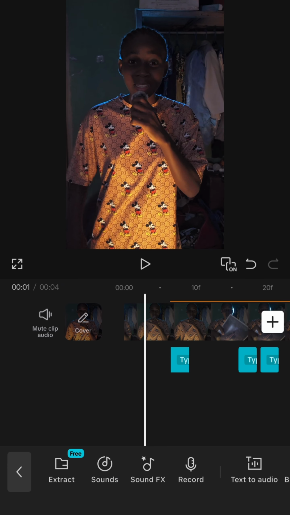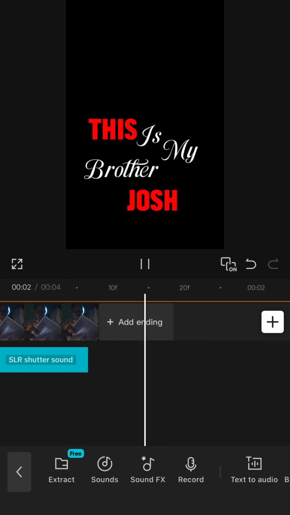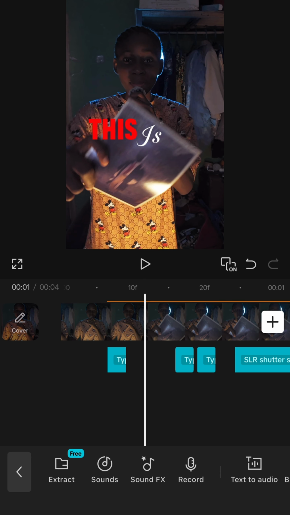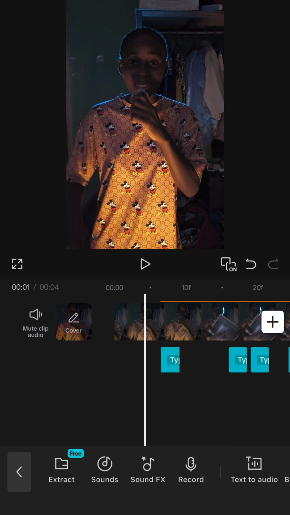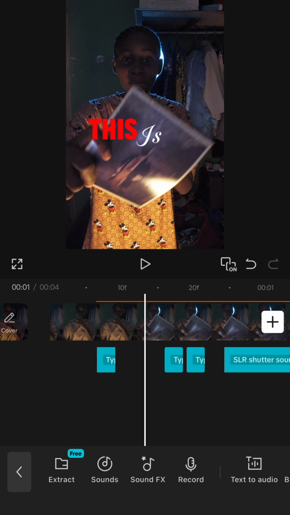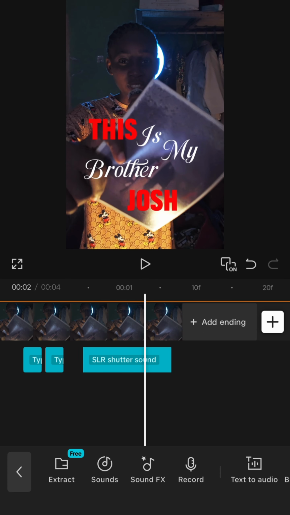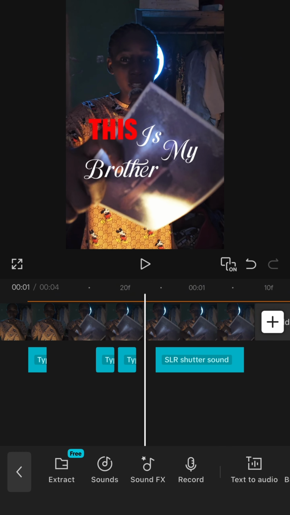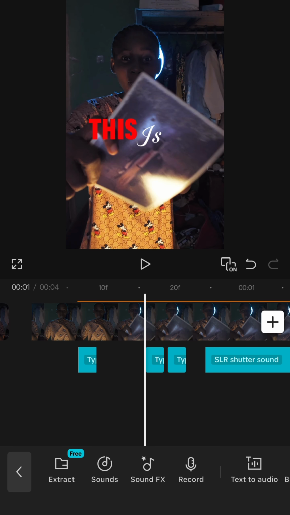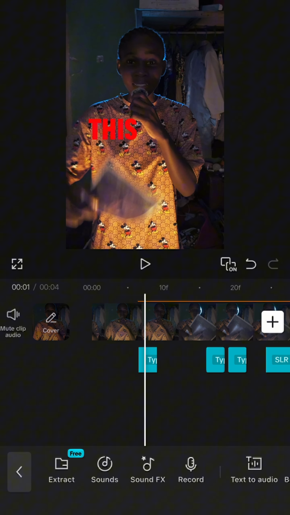Also, as you can see on the sound, it's not that I'm putting a sound on everything. I'm just highlighting it. This is my, then I put brother Josh. Understand? So you're counting frames, you're highlighting what do I want to highlight.